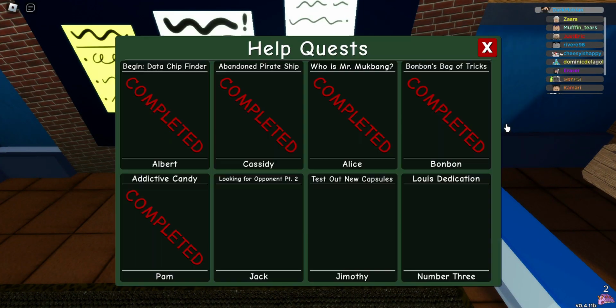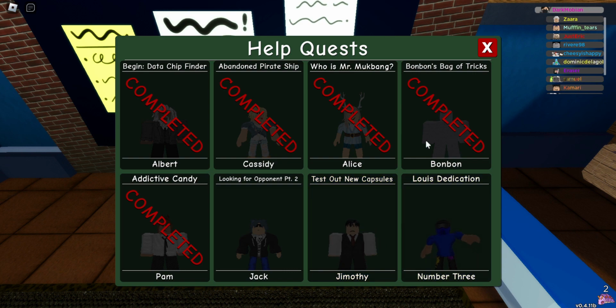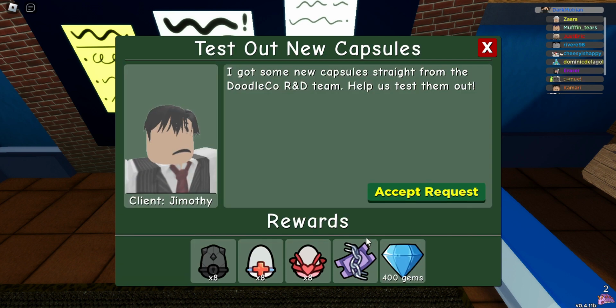Alright everybody, if you remember, Help Center requests are the quests here on the bulletin board. There are three Help Center requests left, so today we're going to test out some new capsules. It looks like we're going to be getting three new kinds of capsules, some sort of roulette ticket maybe, and some gems. This is from Jimothy: I got some new capsules straight from the Doodle Co. R&D team. Help us test them out.